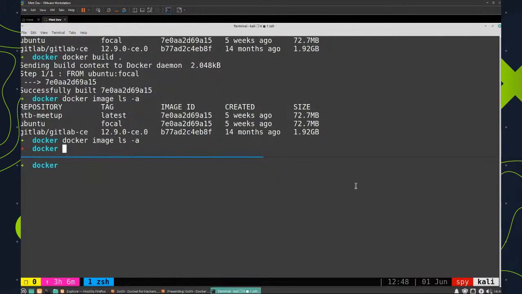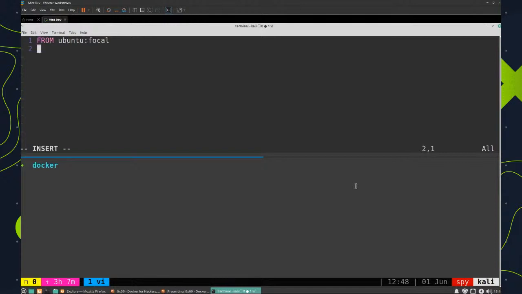So there's a base image, but now to make that useful, we actually want to maybe run some commands, and let's do apt update. We want to do apt install. What do we want to install?